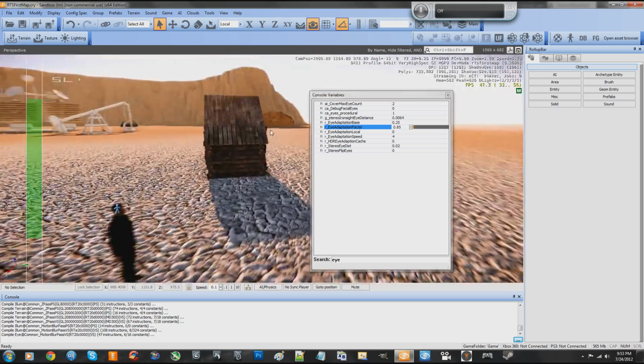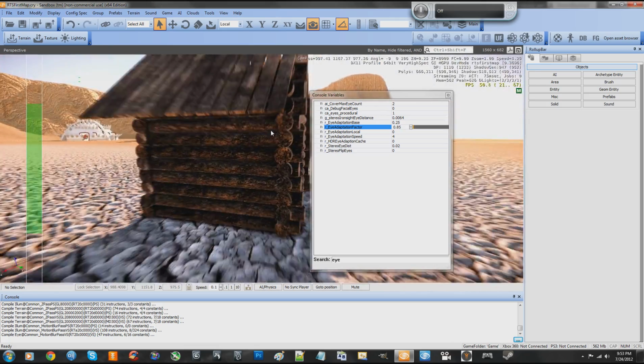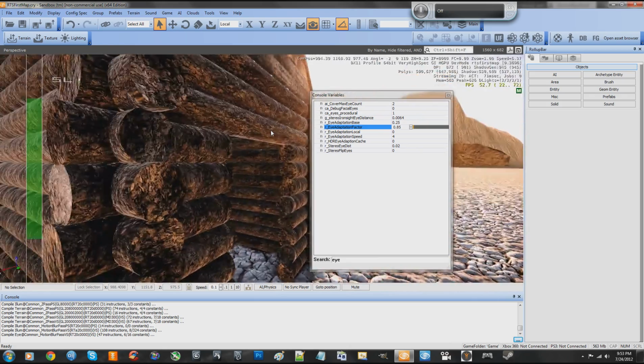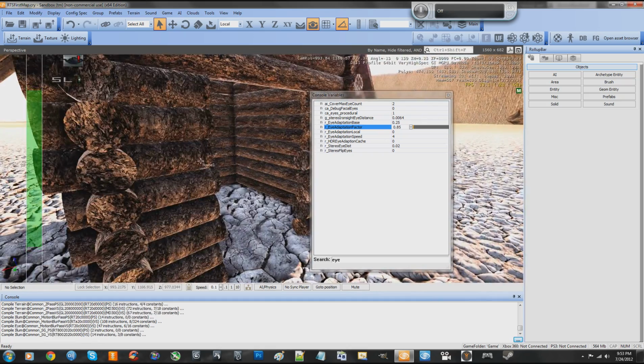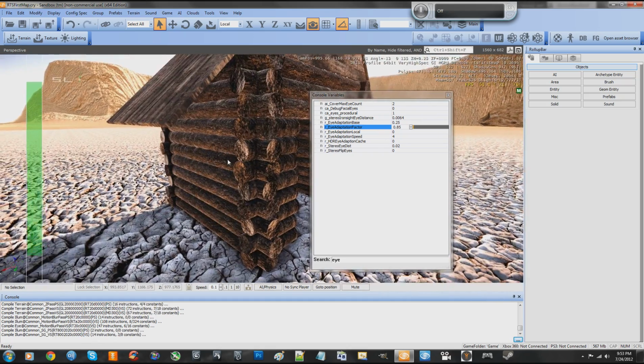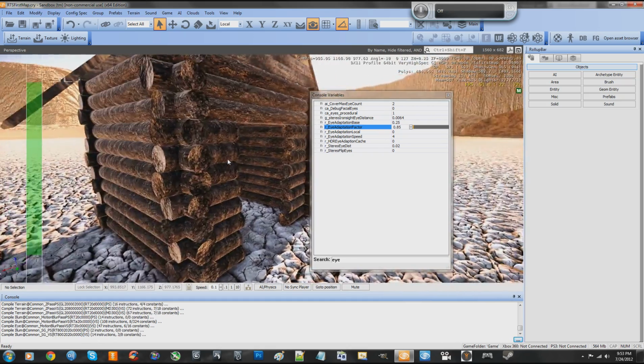To show you what I mean, if I go up to my model here, it looks really nice, right? I think it looks beautiful. I spent a lot of time on this. I'm really proud of myself. Each model is piece by piece. It's built in such a way that it can actually be destroyed piece by piece while being attacked.